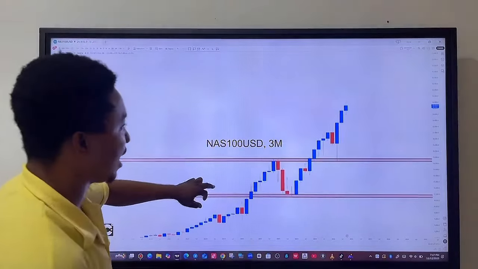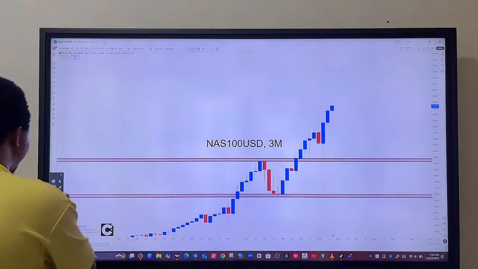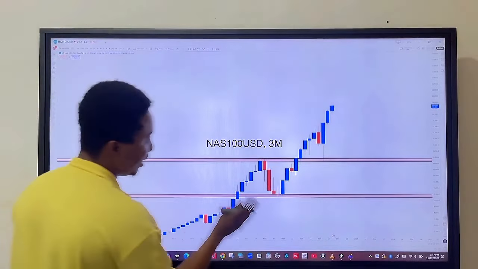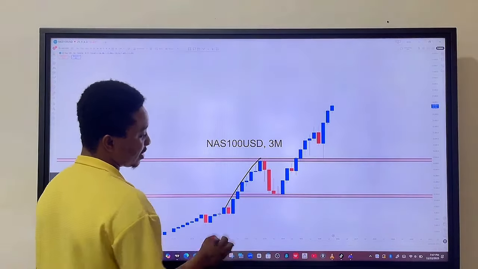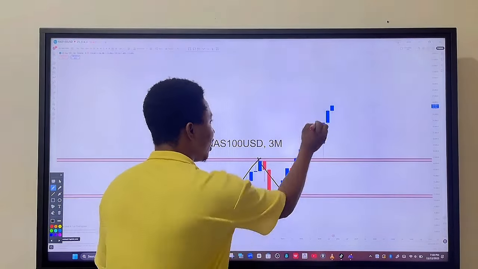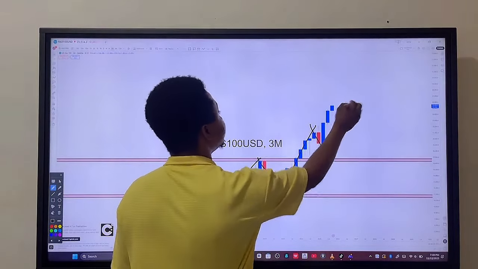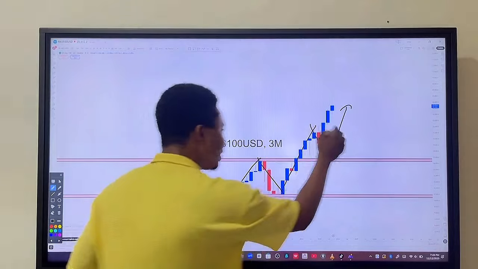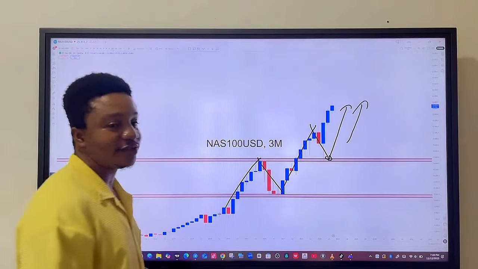We have the 3 months upper zone and then the lower zone. What is price doing over here? It is in an uptrend. This is a push as higher high, higher low, higher again, higher low. We have seen continuation push all the way to the upside. So NAS 100, it is very evident that price is moving all the way to the upside. Now, if price is going up overall, what do we do? We look for buying opportunities instead.